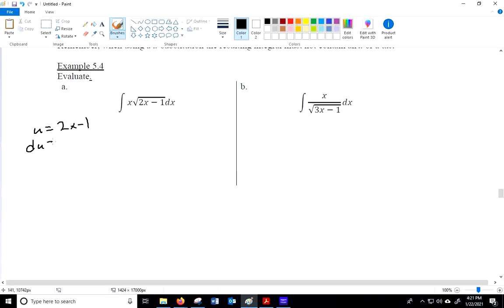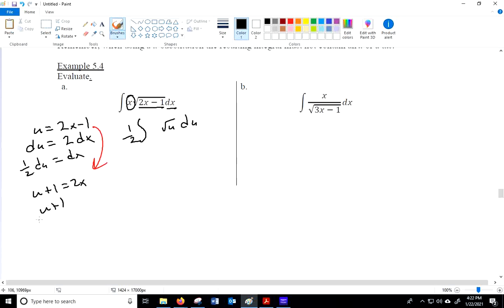So then I take the du and I get 2 dx. Well, the problem there is that now, I could call that 1/2 du equals dx, but when I try to replace, let's see here, this is a u, so I have the square root of u, that's good, and then the dx is a 1/2 du, but what about this? I still got an x. What we need to do is actually take this and rewrite it. So make that u plus 1 equals 2x, and then that makes x equal to u plus 1 over 2.